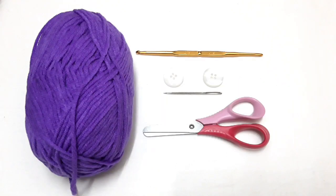The materials I used for creating this pattern are milk cotton yarns, a crochet hook number 6, 2 buttons, a tapestry needle, and a pair of scissors.